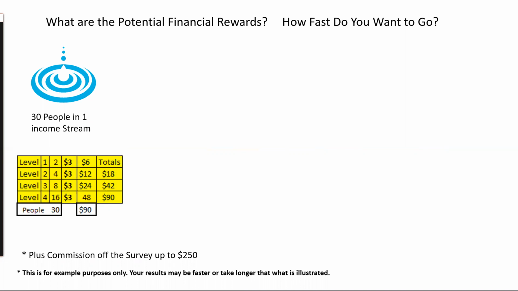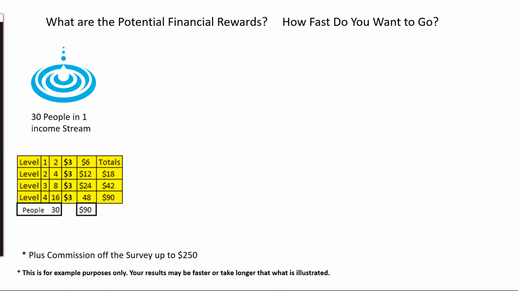When I say the tortoise, you just put a sticker on your back window and that's all you do. We have other ways that people are driving this and marketing this where they're getting 100 leads coming in overnight by marketing this message that has such mass appeal. Just with one of our companies right now, one stream of income, if you had about 30 people, that'd be more than the $50 a month. That's $90 a month. That's just getting started.